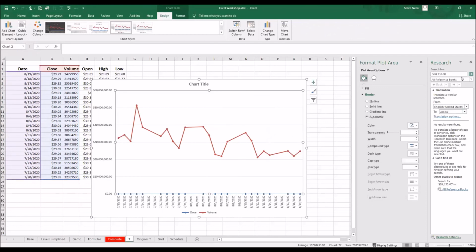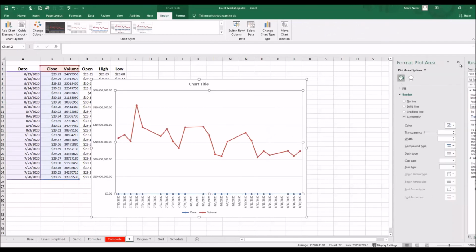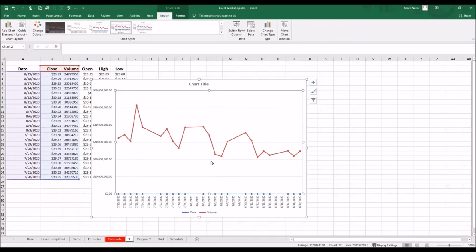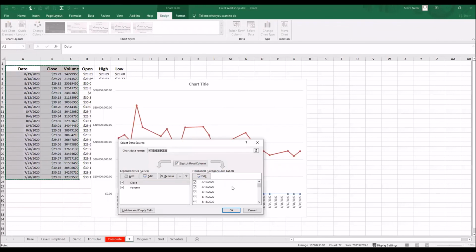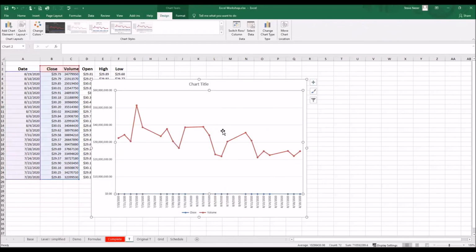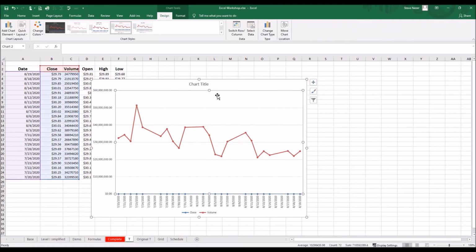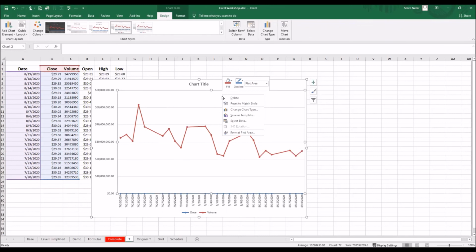Wait a minute. What did I get here? I'm sorry. Select data. No. Wait a minute. Where is it? Click on the chart again.